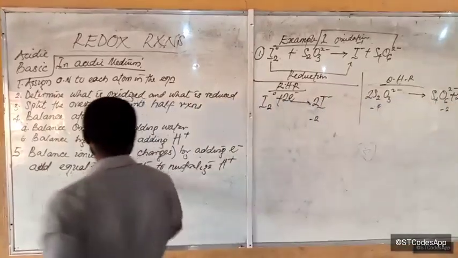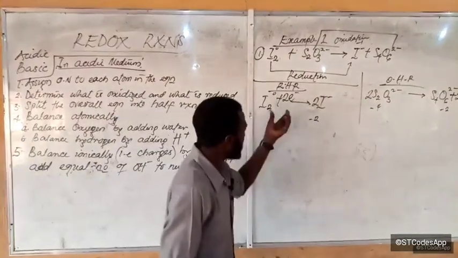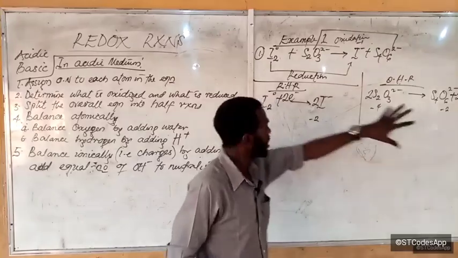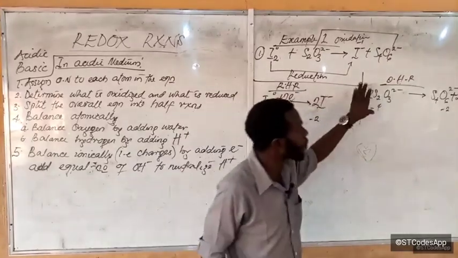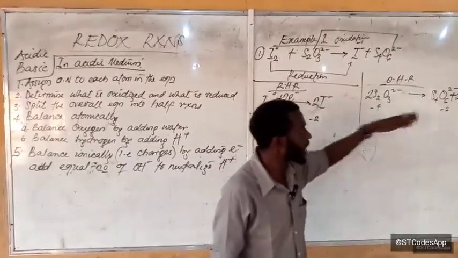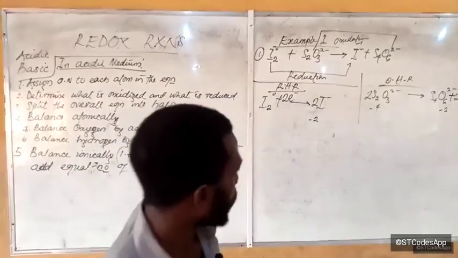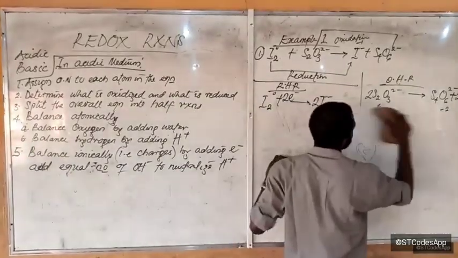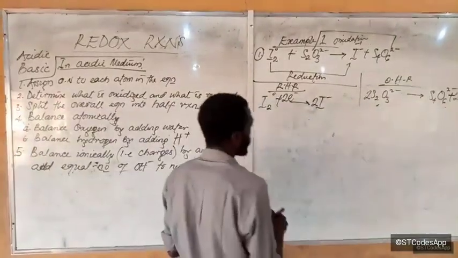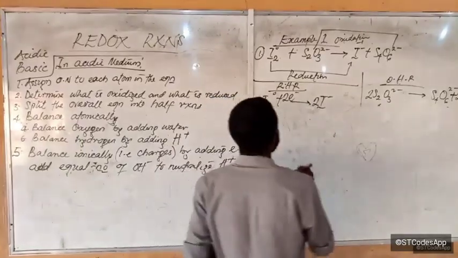So what does it say we should do now? We can now combine the overall reaction. But before combining, we must make sure that these electrons are equal on both sides. Is that okay? We must equate the number of electrons for both equations. The reason is so that electrons will cancel out. Electrons must not appear in our overall equation. So now let's first try to write the overall equation, because electrons will appear, so we'll look for a way to cancel them out.